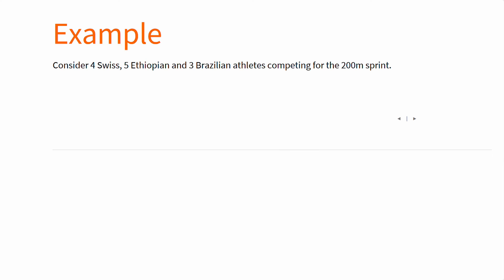In our athlete example, consider three additional Brazilian athletes. How many different rankings of their flags are possible? Now we use flags here because we want to make the order within the group irrelevant. Well, you use the multinomial for 4, 5, and 3 members, and you end up with the answer.